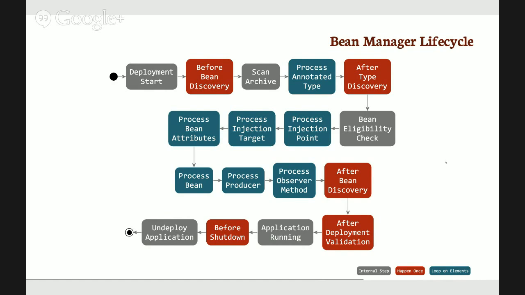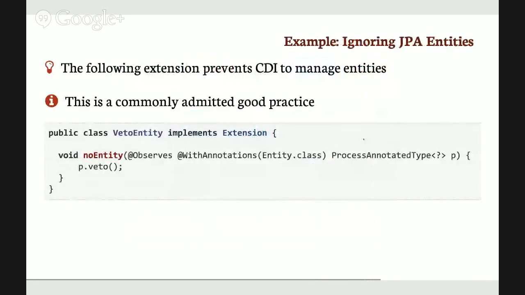So it's a rather complicated life cycle, but when you manage all the steps and you understand what you want to do, it's quite simple. In fact, you don't have to bother with the steps you don't understand, or where you don't see the point. You can act where you understand what you want to do. So, simple example. I will give two examples, and after that we will be finished.